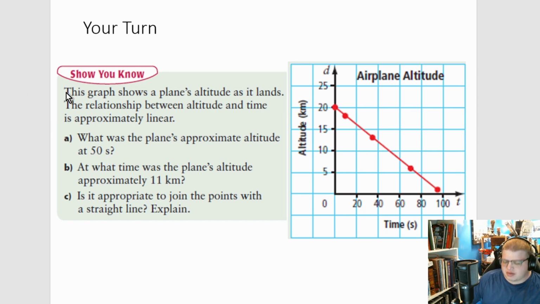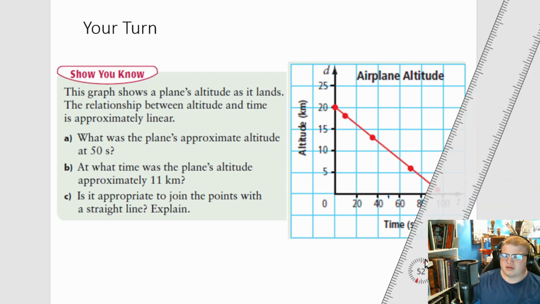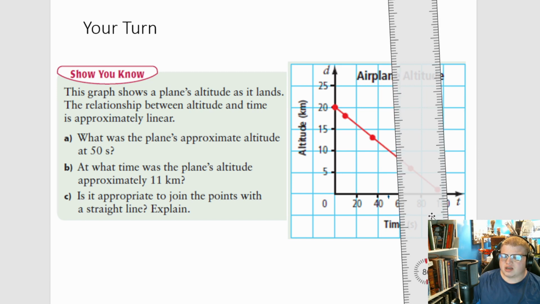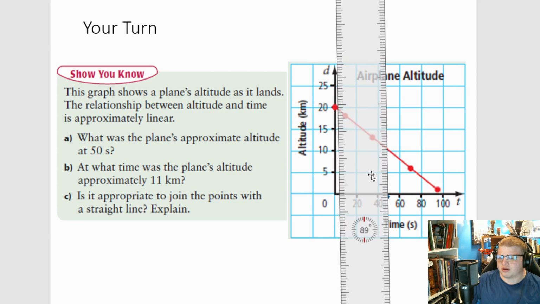The way to do this is you actually need to go on here and you need to approximate, okay, where's about halfway? I'm going to say halfway is there. So once you figure out what your halfway point is, you have to take a ruler and you have to make one of those boxes that goes up to the graph. So I'm going to turn on the PowerPoint ruler here. And we're going to switch it to 90 degrees because that's up and down. But for you, you're just taking your ruler and you're lining it up with the point. And I'm just going to line it up with my point here and draw a line.